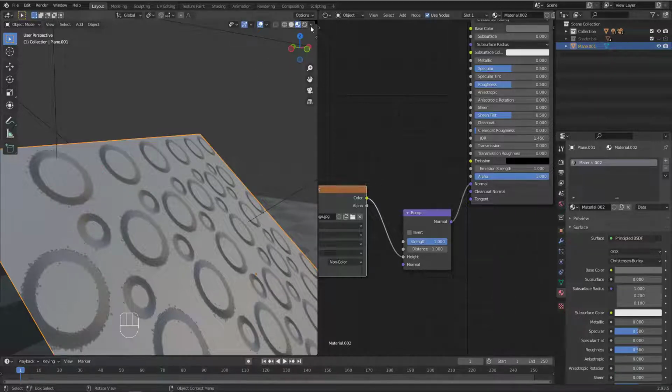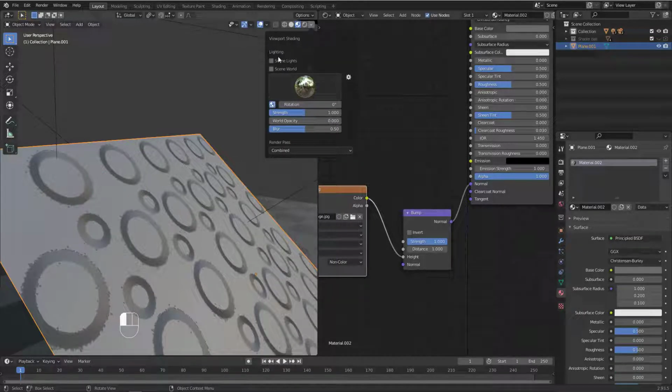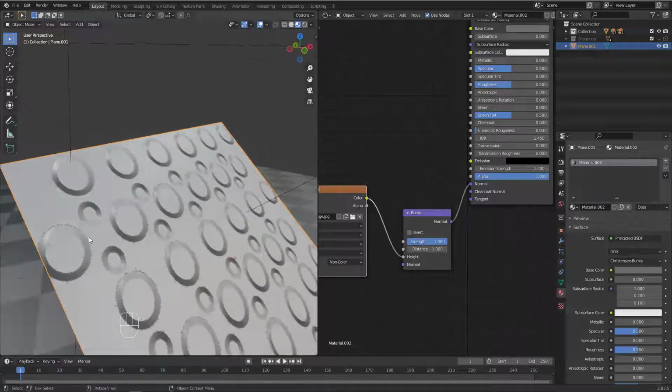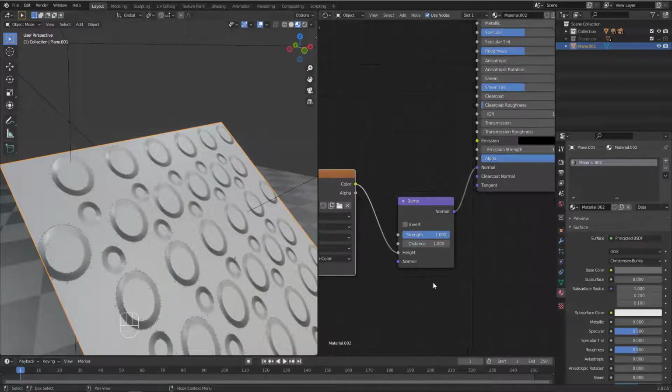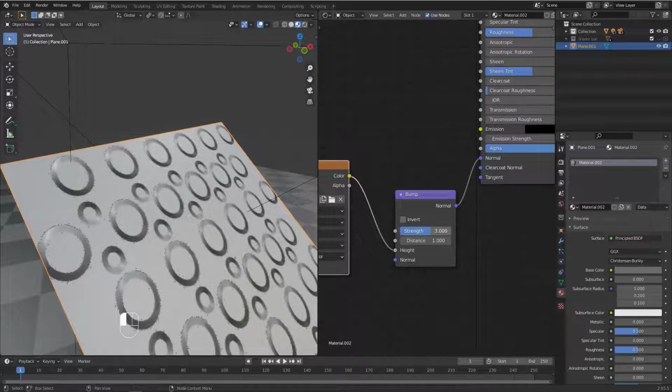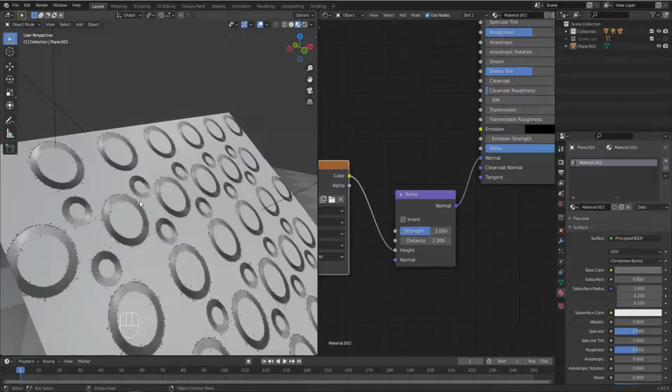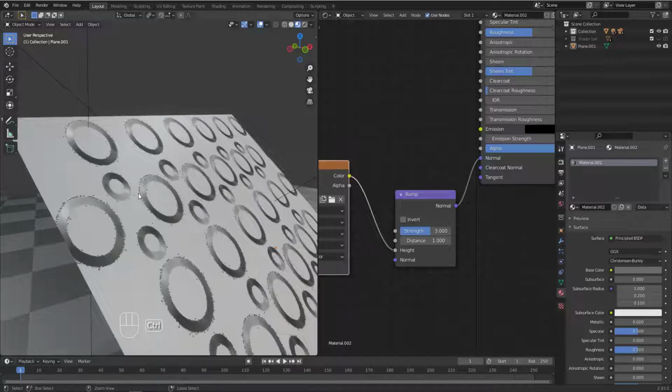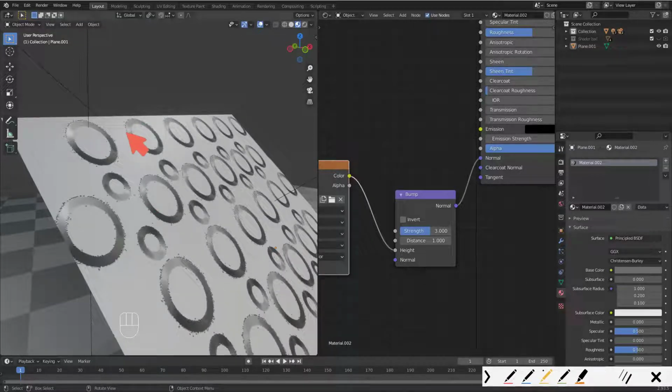Let's go to the viewport shading and let's activate the scene light that we have here in the scene, so we can see some reflection here. And for the strength here, I will push this to maybe 3. Just need to make the effect strong. Alright, now I can see that I have some reflection here. The reflection that we have here on the white circle tells us that this circle pushed up towards the face, and the reflection down here in the dark circle tells us that these circles pushed inside.